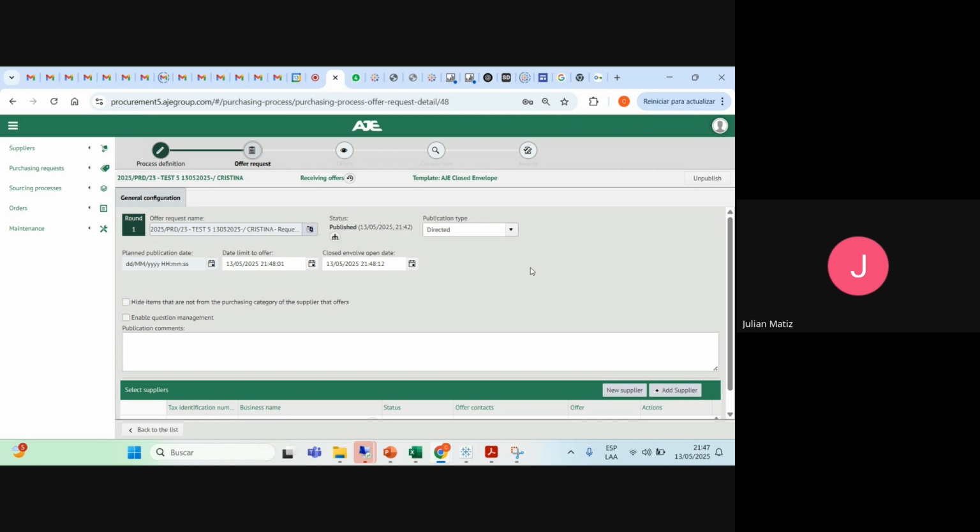For tenders it's normal to use this. Yes, you use the sealed envelope or closed envelope for processes over $40,000.